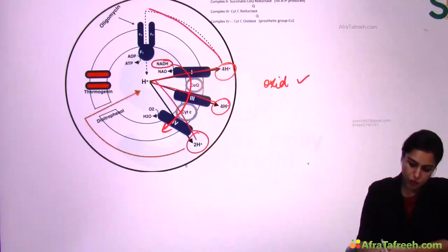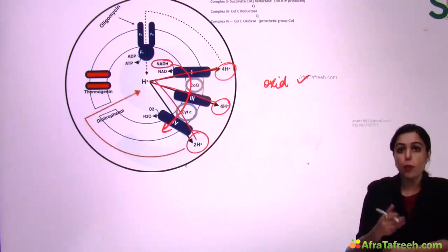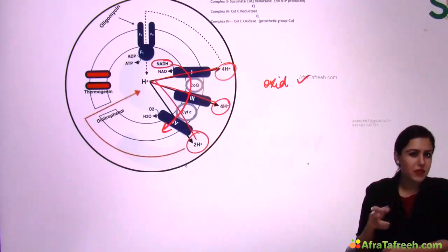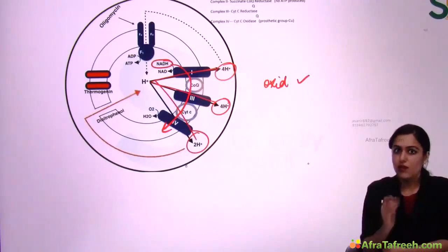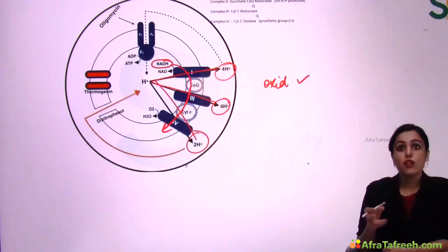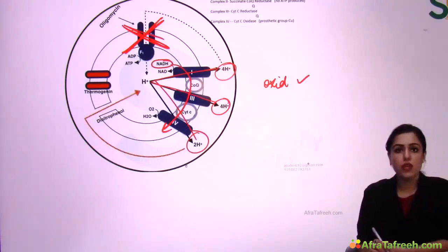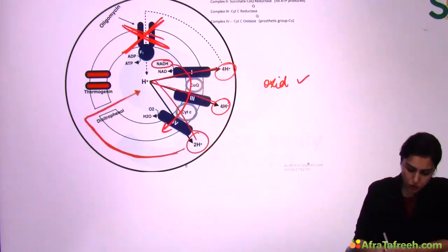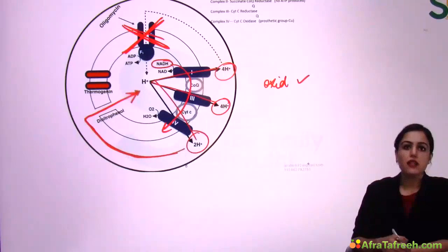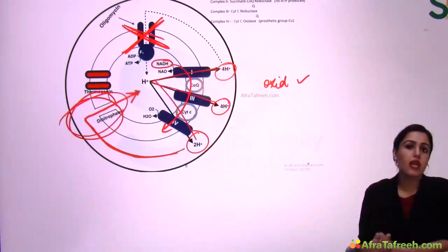The normal gate, that is complex 5, is also present. This uncoupler gate, which is a simple gate, is also present. So complex 5 is a rolling gate, a complex gate, right? If you have two options, a rolling gate or a simple gate, obviously we will follow the simple gate, right? So similarly, protons now will stop using this complex rolling gate and they will simply leak through this simple gate and reach back inside. And this kind of gate does not have any machinery for ATP formation, so ATP formation will not occur.